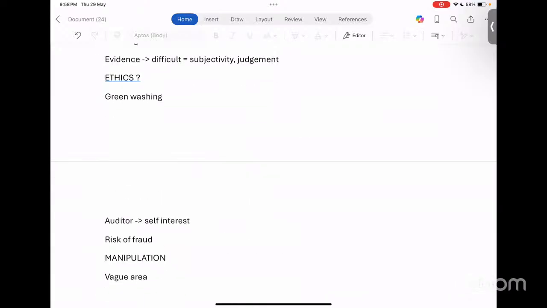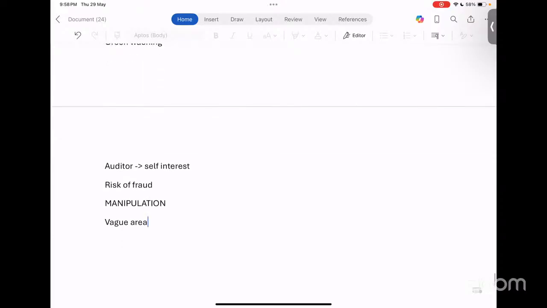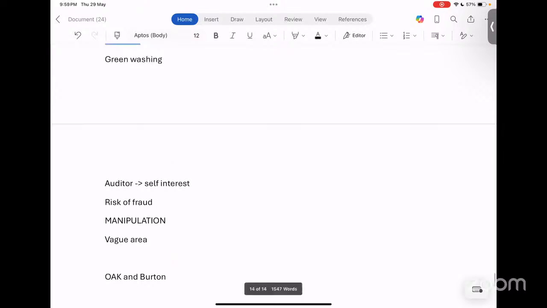So what kind of question can you expect in the exam? I'm going to give you the name of the questions. So we have question Oak and Burton, which are from the recent past papers, okay? I believe you can check the June and the September paper, one of those. So you can check out question number 2 of these papers, which deal with this. There they have asked you about the concept of double materiality. Then they've asked you about ethical issues which the auditor might face regarding sustainable assurance, right? So these are the questions which you are supposed to do for this topic.